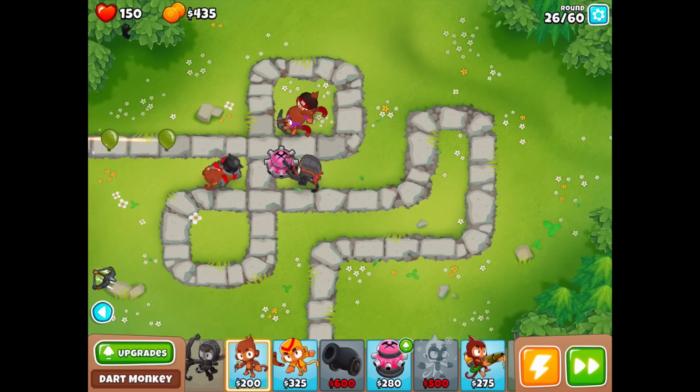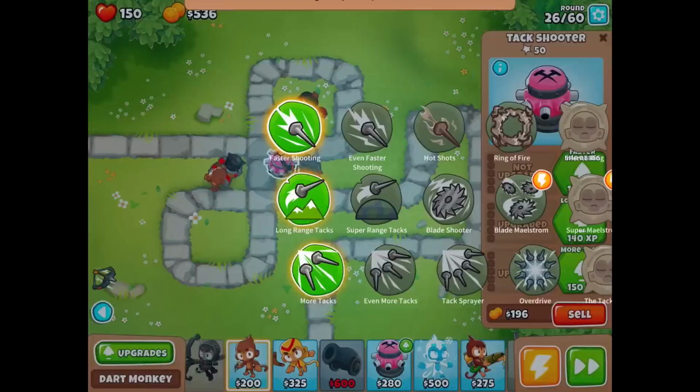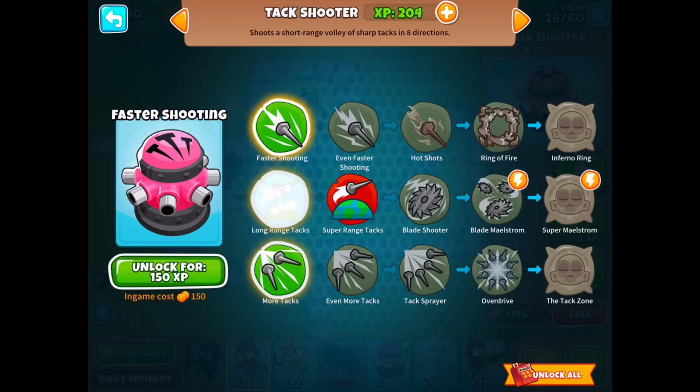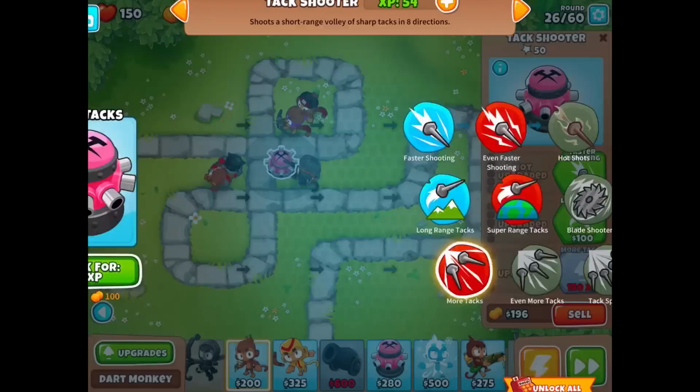Okay, so yeah, let's focus on the tack shooter. If we take a look, we have faster shooting, shoots tacks faster. Long range attacks, tacks fly out further than normal. And then we have more tacks, shoots 10 tacks instead of 8. I think for right now, long range and faster would be good. Okay, so that's all we can afford for him right now. We'll keep buying more and more for him as much as possible. So the other one is close.